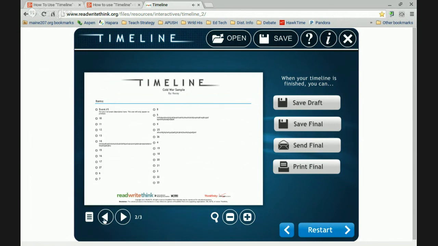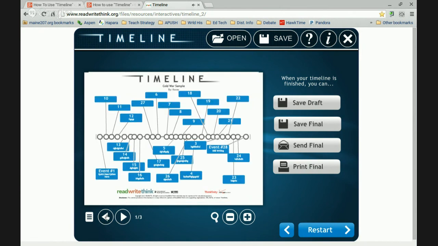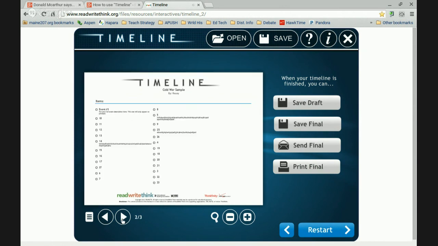The other thing in regards to the items here, you've got to be careful, because if you look carefully, they're out of order. So I would strongly suggest you not use numbers, only because it could be confusing to read, at least the description part, because it's going to print the description in the order that they appear on the timeline. So 1, 10, 11, 12, 13. So if we go to here, 1, 10, 11, 12, 13.